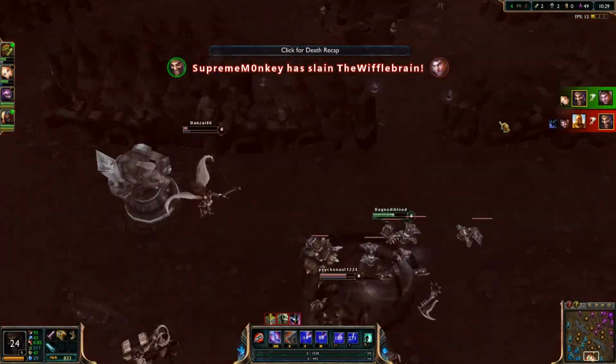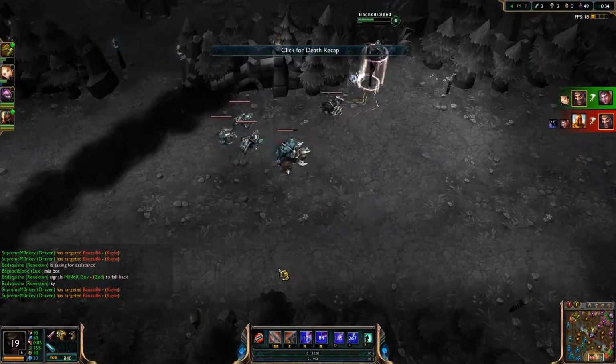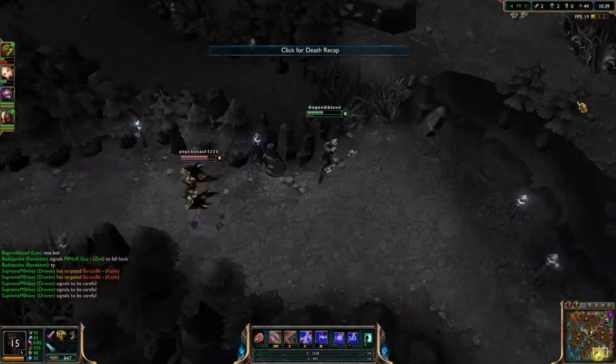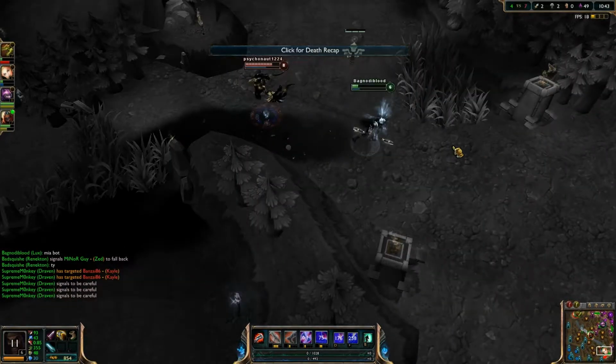And I died. Okay, so I died, guys. Get this kill. Get this kill. Get this kill. Not get that kill. Get away from there. Get away from there, Lux. We're gonna die, Lux. Just keep pinging that. And Lux is dead. Good job, Lux. You're dead. Bye-bye, Lux.